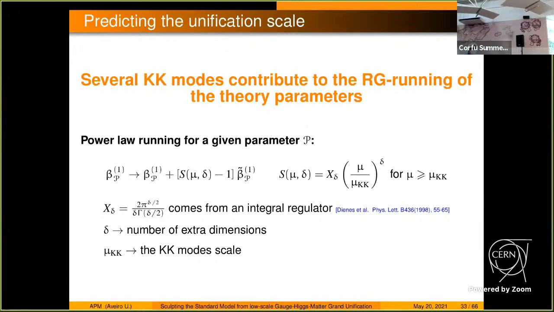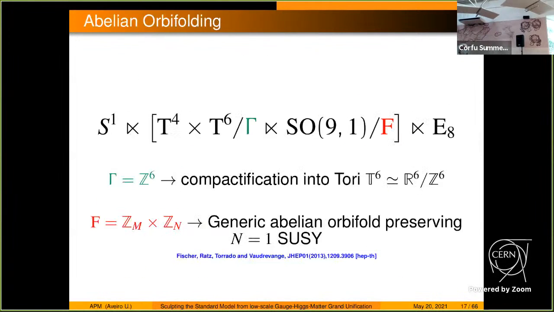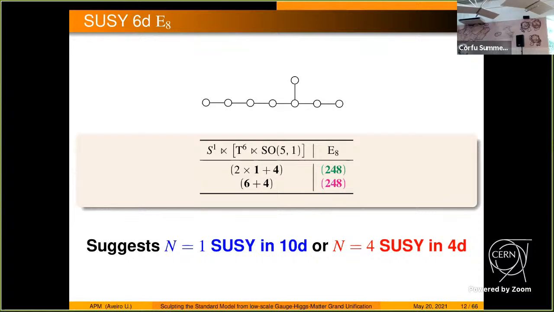Can I ask for a clarification? I did not get this from the beginning. In the beginning, you had a super Yang-Mills N equal 1, and then you are extending it to extra dimensions. You put N equal 4 because you have to go from N equal 4 to N equal 1, and this is not a trivial task.